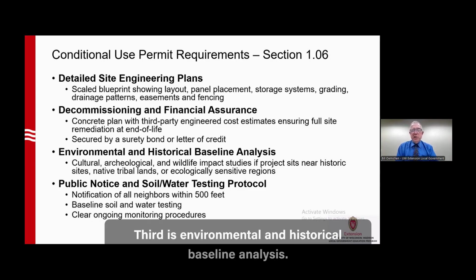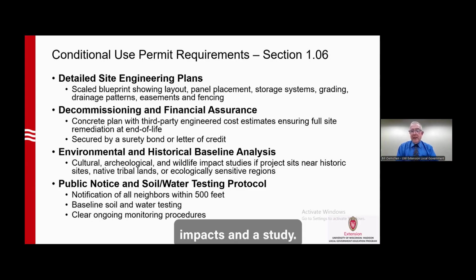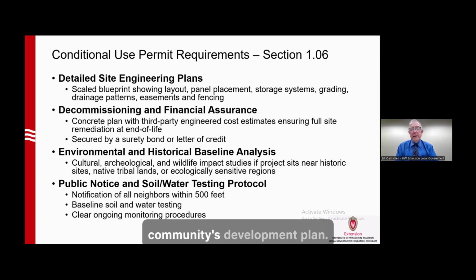Third is environmental and historical baseline analysis. One of the provisions within the ordinance is to identify cultural, archaeological, and wildlife impacts and a study if the project sits near a historic site, native tribal lands, or ecologically sensitive regions. In some cases that will have already been identified in your community's development plan, but this is something that is going to be required if you go forward and adopt this as your model ordinance or something that is similar to that.